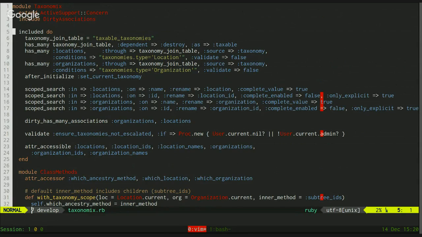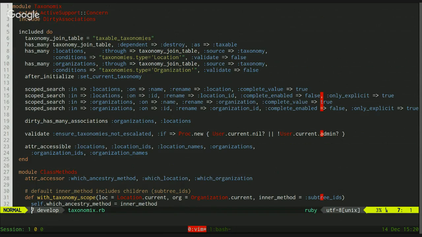On taxonomy.rb, we would have things like has-many media through taxable taxonomies. In here, we have has-many locations through taxable taxonomies.